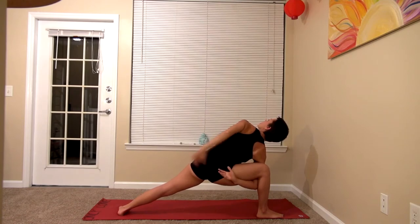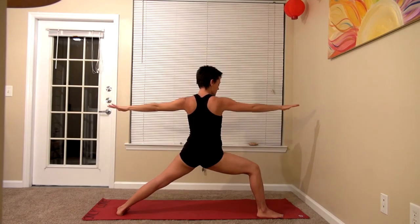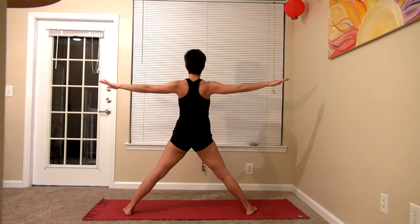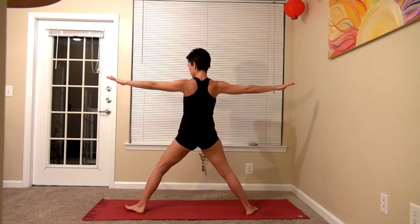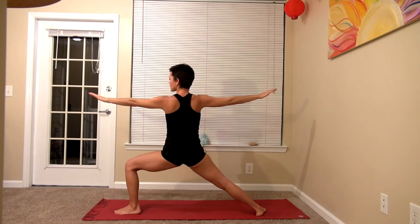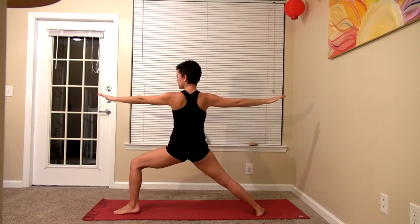Let's exhale, slowly release, arms parallel. We're going to straighten the right leg and pivot the toes back to the center. Once again, we are lifting the spine upward, abdomen inward, heart is wide open. Pivot your left foot to the front wall, bending your left knee, slowly begin to sit into a warrior two. Torso is upright, left knee directly on top of the ankle, reverse warrior.